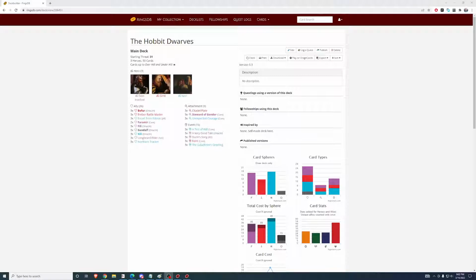Tonight's quest is We Must Away Ere the Break of Day, the first quest of the Hobbit saga from the Overhill and Underhill box. This is the deck that I've come up with for this quest: a dwarf deck using a variety of the new cards.